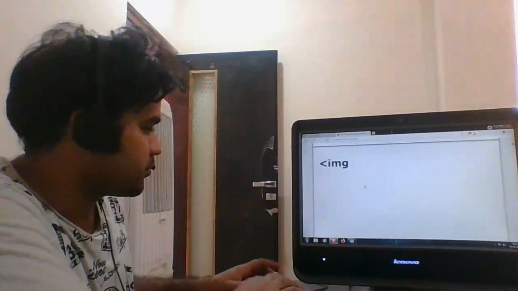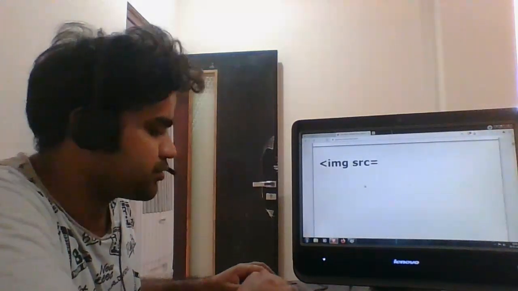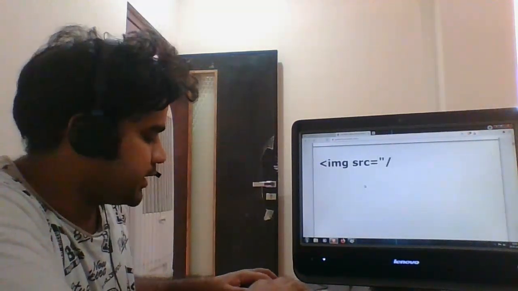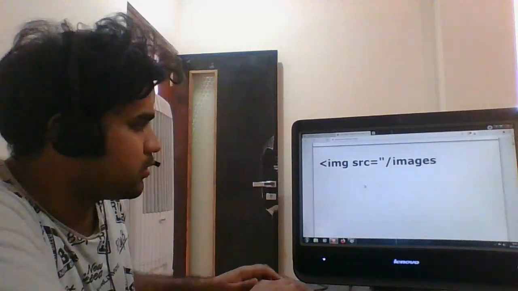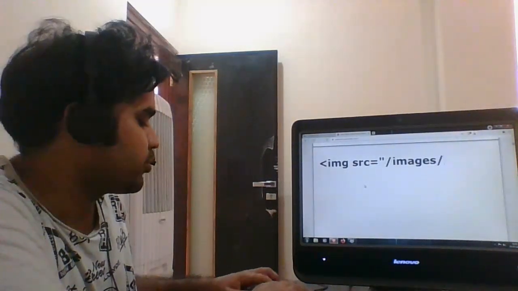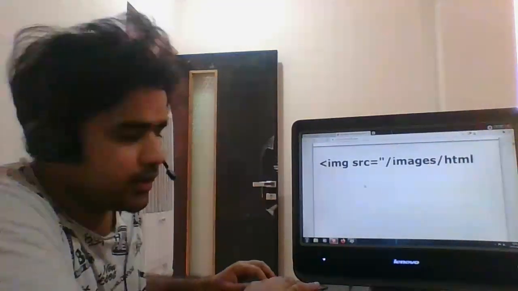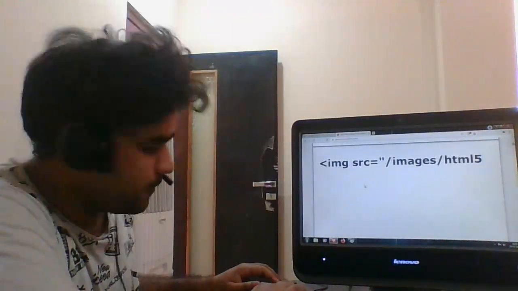If your image is in some other folder of the source, define it with a slash. We are using, for demo purposes, the emulator website.